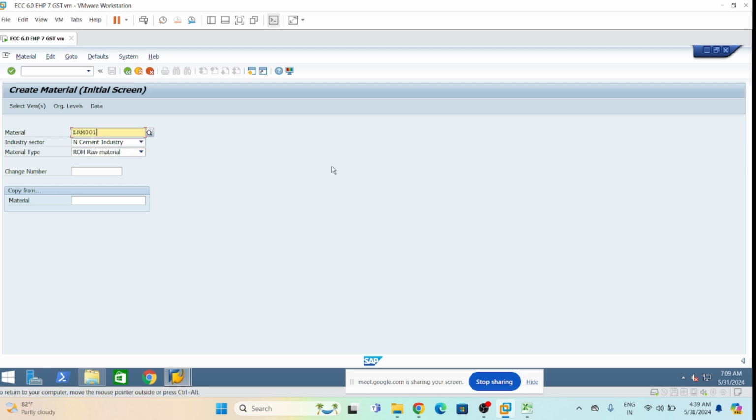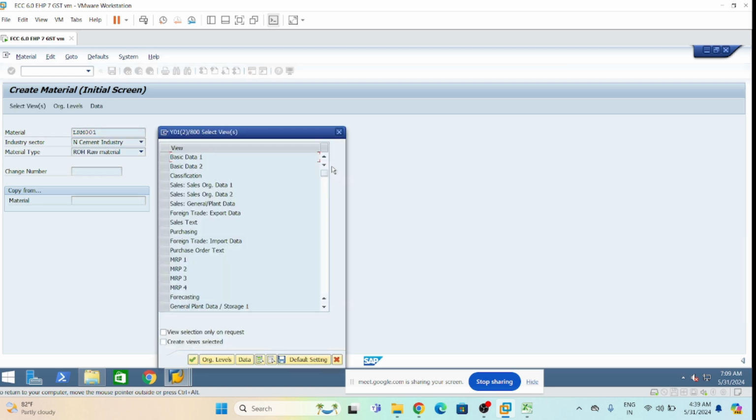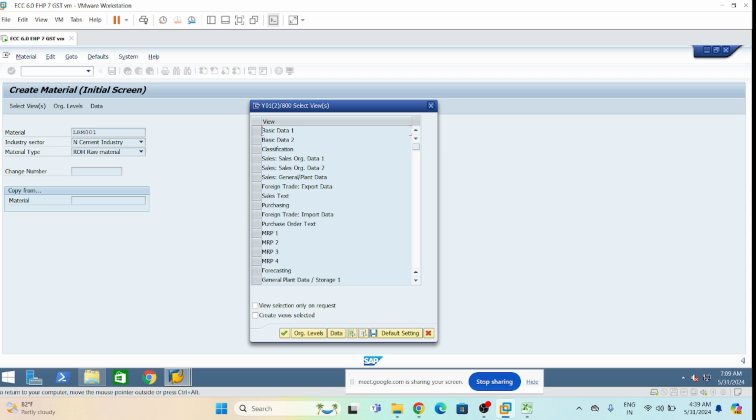So after giving these three details, click enter. Now please see this small window open. Here we need to select basic data 1, basic data 2. We are not creating from the sales side, we are creating from the purchase side.